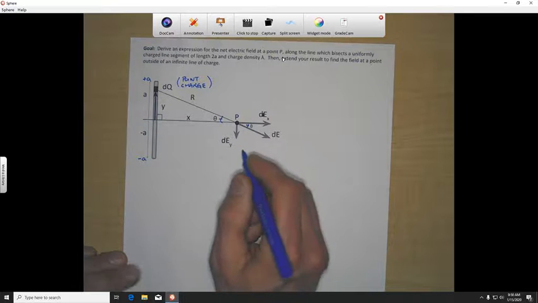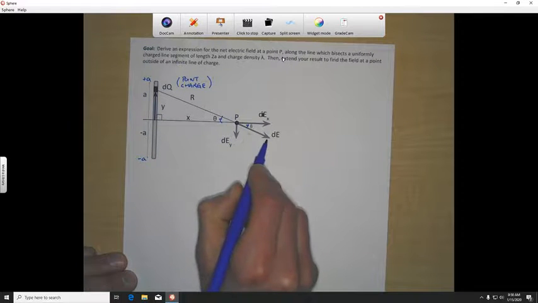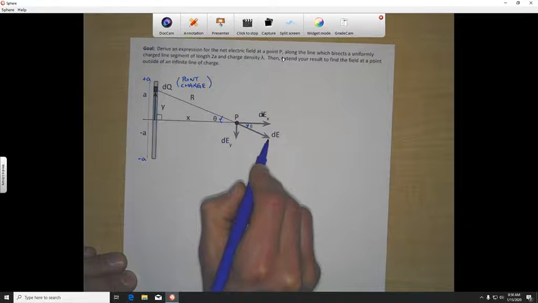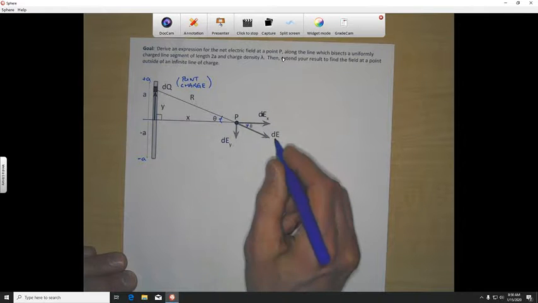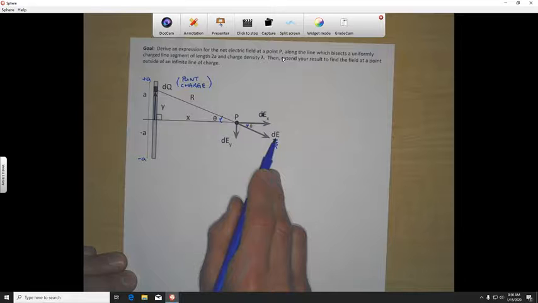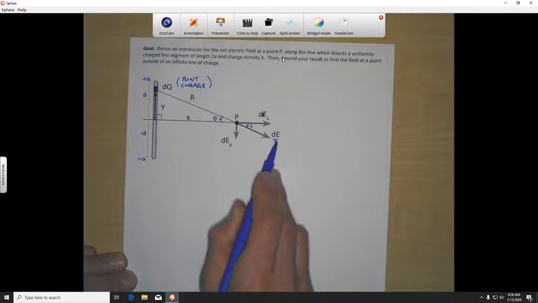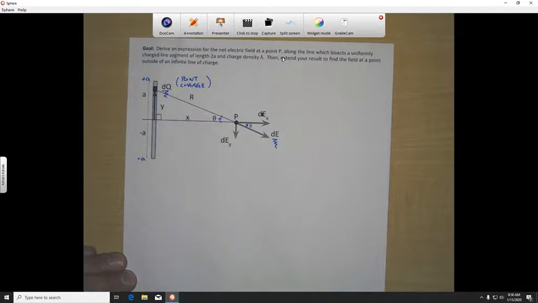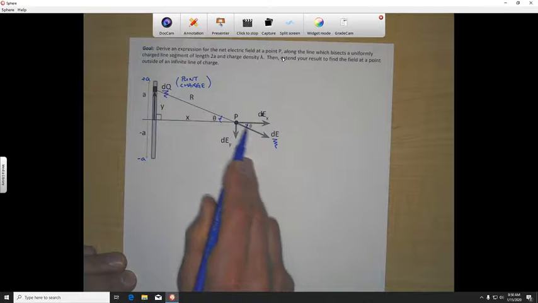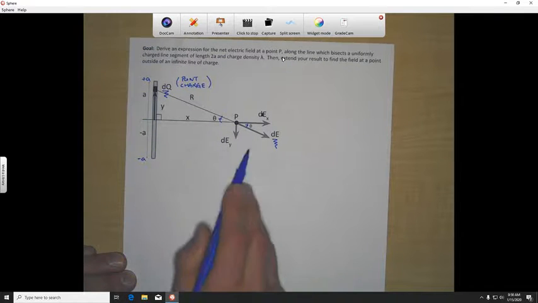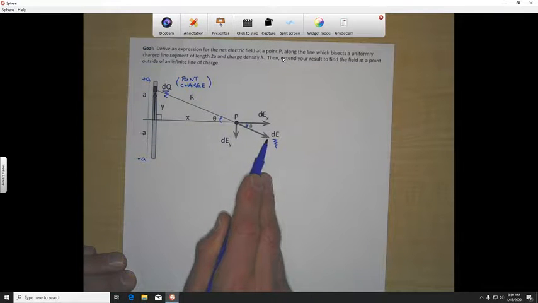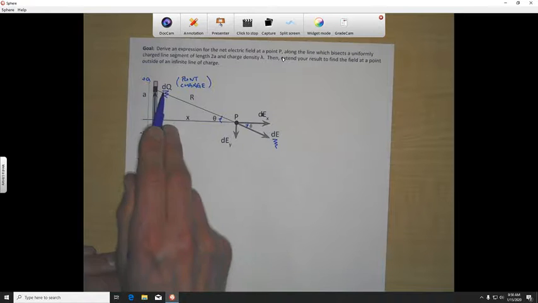The last thing I'll point out here is that the electric field vector has components. I remind you that the electric field vector here is really just a little piece of the entire field. This is not the answer. So this is dE, and that means it's just a calculus small component of the electric field. This dE is coming from this dQ. There are a lot more of these dEs that we're going to have to add up for every dQ. So this picture is just showing the contribution to the electric field from a single dQ. It's not showing everything.